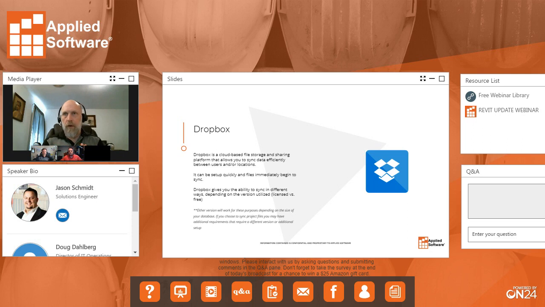Using the paid version of Dropbox, you get a better ability to control the files, and it's a cleaner experience. You can, however, use the free version. It's all a matter of what you want to get out of it. How detailed do you want to get? I recommend paying attention to what you need, and then matching the appropriate version to your needs. That's something that we can talk about.